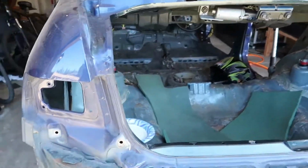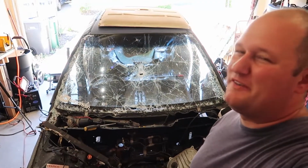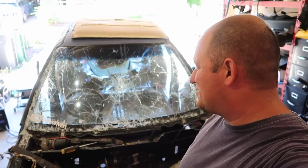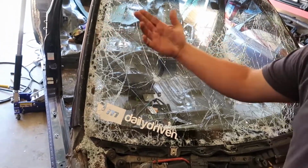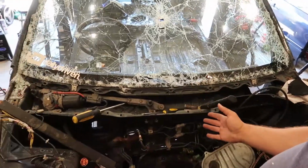Alright, let's talk about some other stuff. Let's talk about the windshield. And no, my wife did not come in here and get mad at me and smash the windshield. I just thought that was a funny intro. As you can see, coming apart. Got it pretty loose. I'm not gonna grab it, you know, glass. But here's my tools for removal.